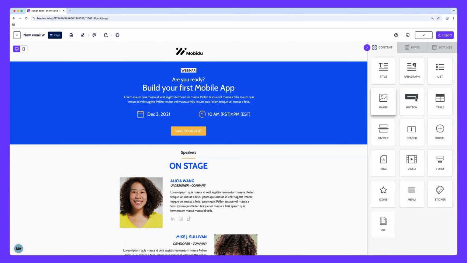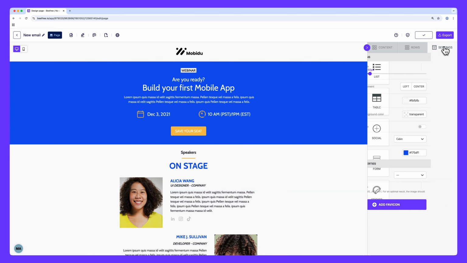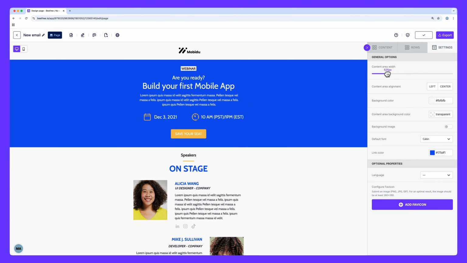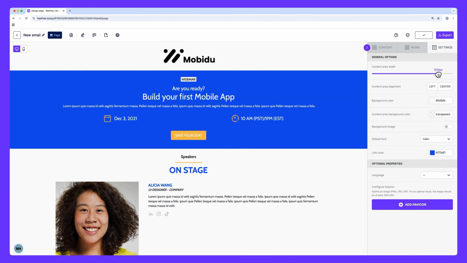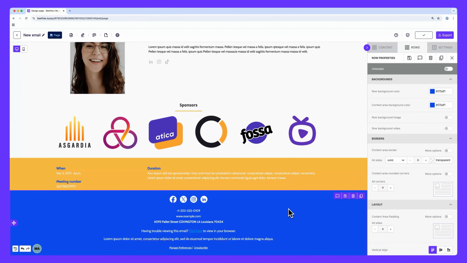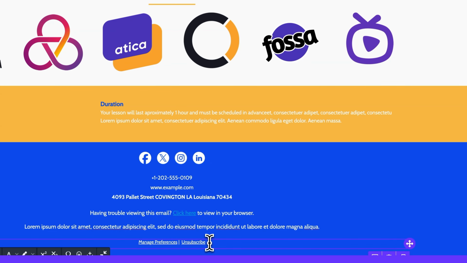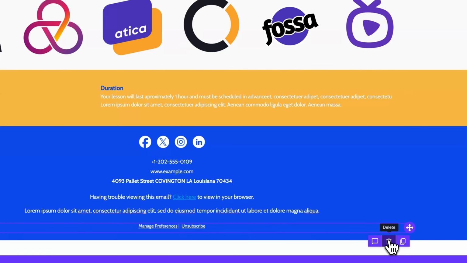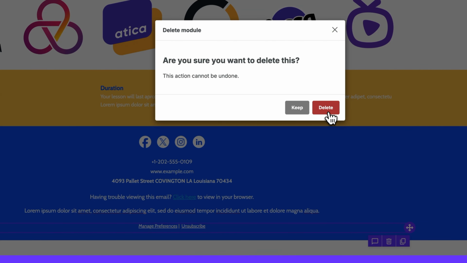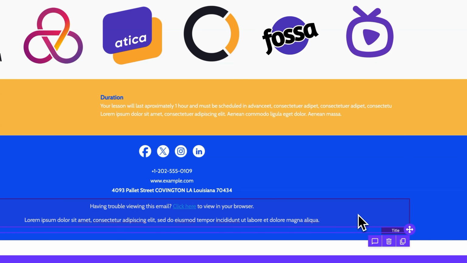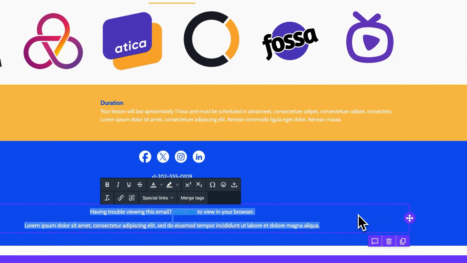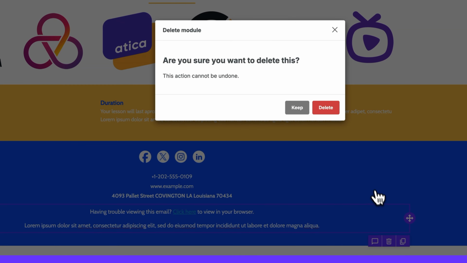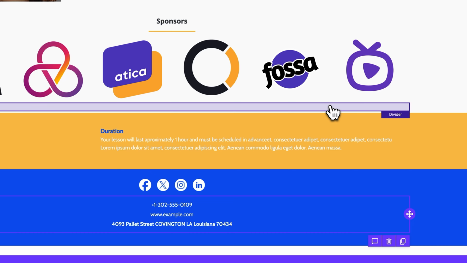First, don't forget that you have a lot more space when working on a landing page. So head to the Settings tab and see what width works best for your design. Let's go with this, so around 1250 pixels. All right, next up, let's ditch anything we don't need. This unsubscribe link, for example, gone. We're not sending an email here. Honestly, most of this footer stuff is just taking up space as well on a landing page, so we can delete that and be done with it.